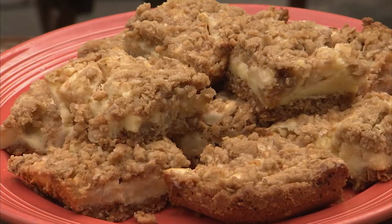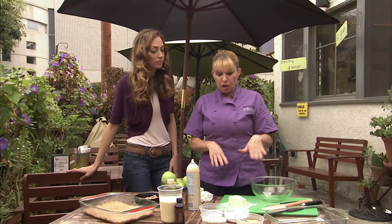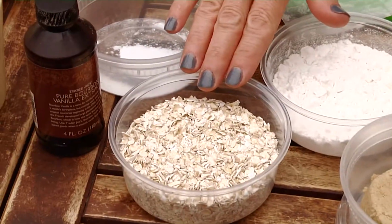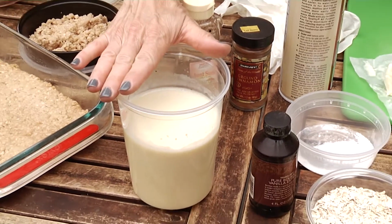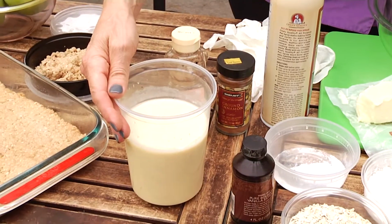I think it would be really fun. We're testing some new recipes out at the restaurant, and one of them that's really popular is an apple cheese crumble. What we're gonna start with is the crumble crust goes on the top and the bottom. So we have brown sugar, flour, rolled oats, salt, baking soda, and butter. That's the crumble portion of it. For the cheese part, which I've already mixed for us, it's cream cheese, vanilla, egg, and sugar.